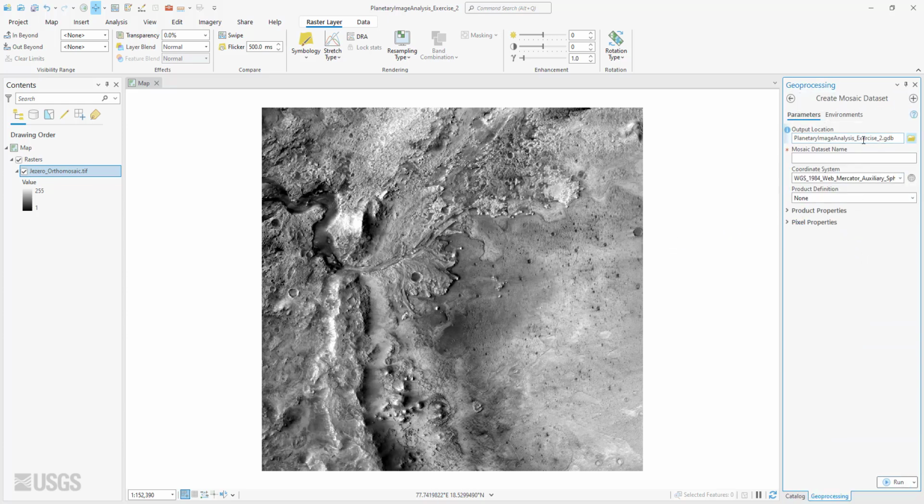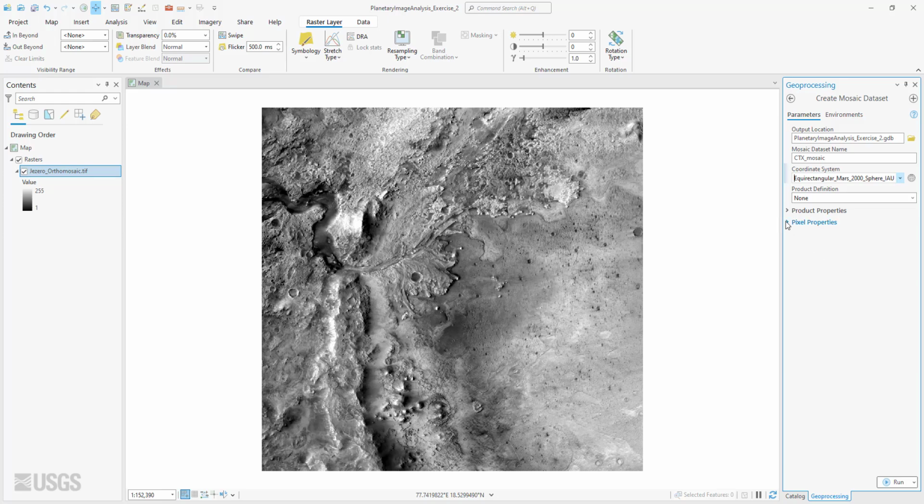First, we'll set our output location, which is already set to our geodatabase, but it's always good to double-check this. Then we'll give our mosaic dataset a name. For the coordinate system, because ArcGIS is primarily focused on Earth-based applications, it will automatically, by default, use WGS 1984, which is an Earth-based projection. But we don't want that here. We're working on Mars. To change it, we can click this drop-down menu. And because I know that the current map is in the projection that I want, I can select Current Map. And it will automatically populate what that projection is once I select Current Map, so I can always then reconfirm that it's what I want.